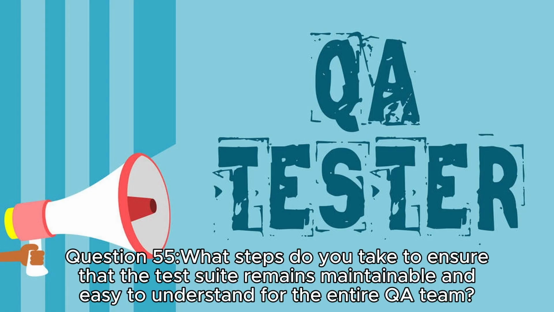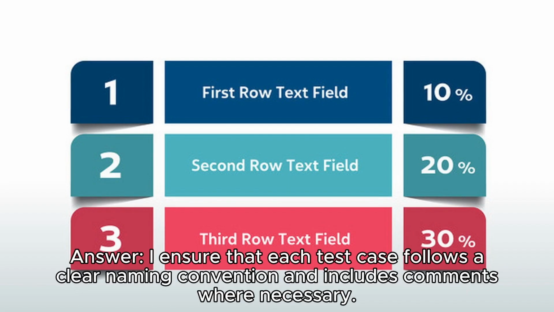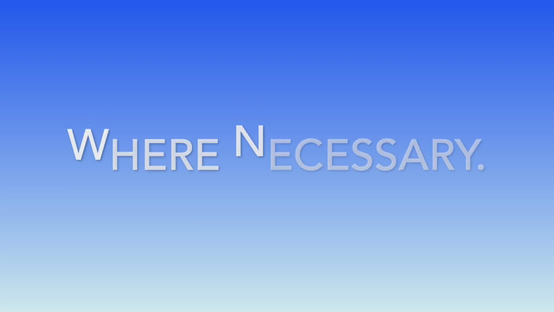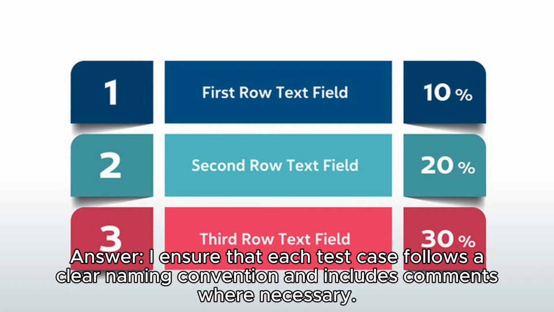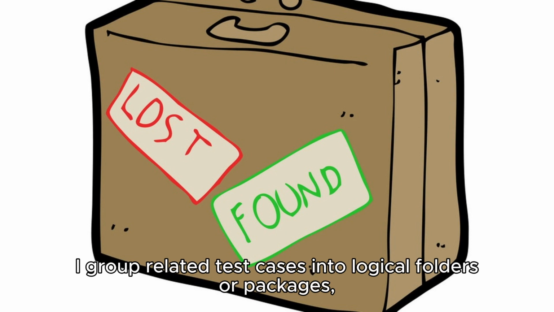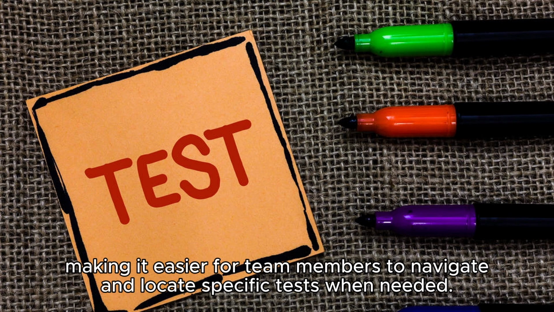Question 5.5. What steps do you take to ensure that the test suite remains maintainable and easy to understand for the entire QA team? Answer: I ensure that each test case follows a clear naming convention and includes comments. I group related test cases into logical folders or packages, making it easier for team members to navigate and locate specific tests when needed.